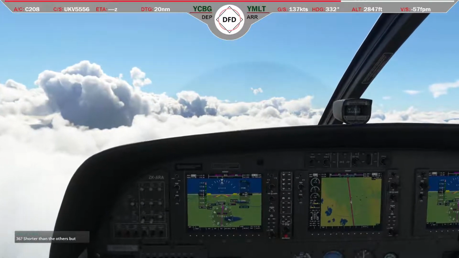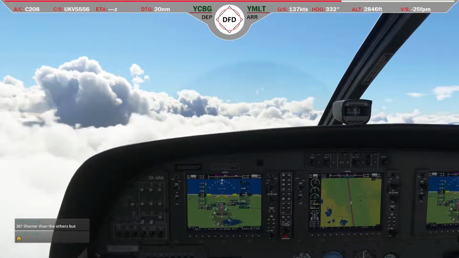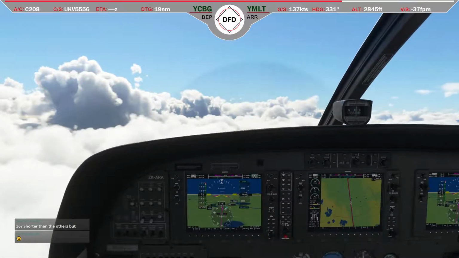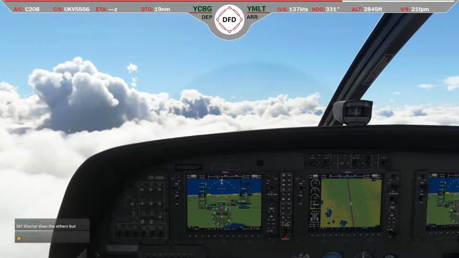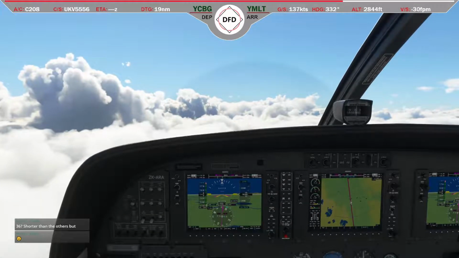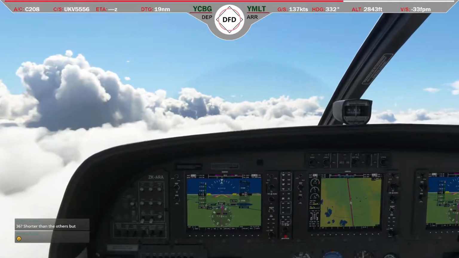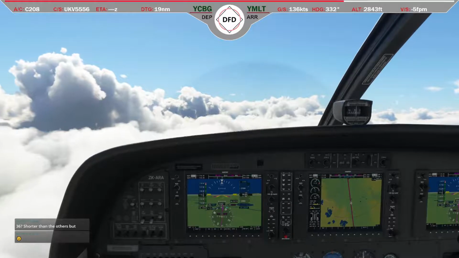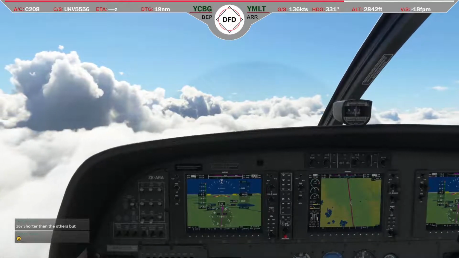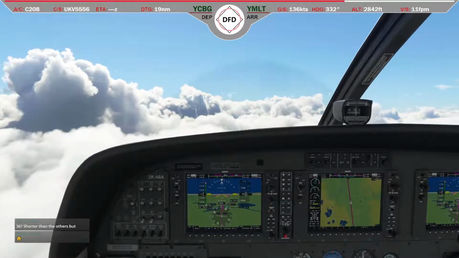Oh, it's a lot shorter than the others. 3.6 is only 2,000 feet long. It is tiny.